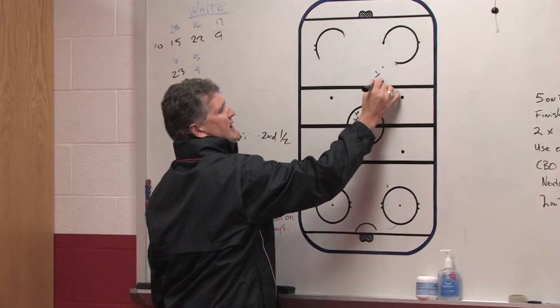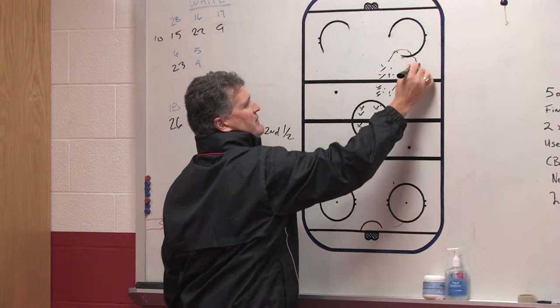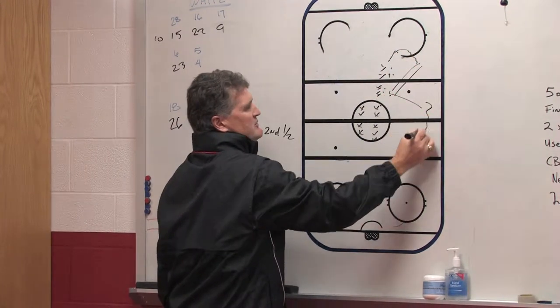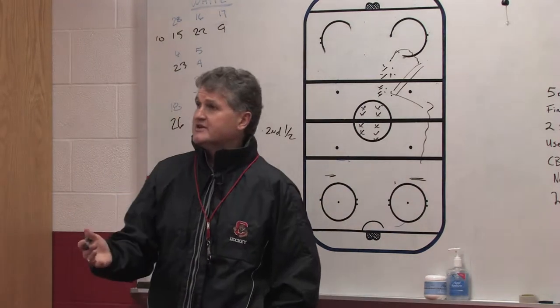He's going to make as many passes as we can. He's going to get to the top of the circles, open up, pass it to him, make another pass, give it to him, down the zone. Again, shoot from the outside and warm our goaltenders up.